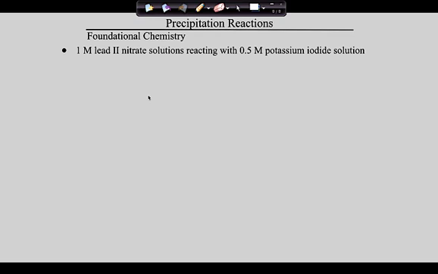So it says 1 molar lead-2 nitrate reacts with 0.5 molar potassium iodide. Why did I give you the molarities? We don't need them. But guys, if we're given a molarity, what does that tell us? How much is dissolved in water? So we know it's aqueous. Little tricks like this are helpful. If you don't know the solubility rule that says lead-2 nitrate dissolves in water, you don't need it because it's got a molarity. Okay, so guys, what is lead-2 nitrate?